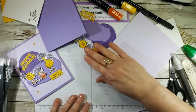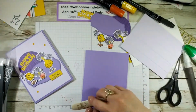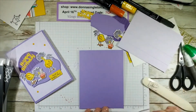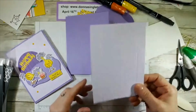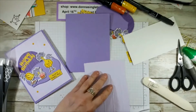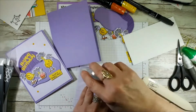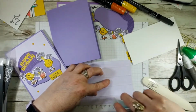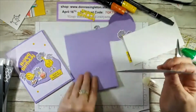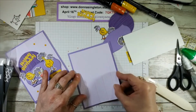All right, so we have our Highland Heather card base that was 5.5 by 8.5, scored at 4 1/4. I have a piece of Purple Posy, which I believe is already gone. So if you get my card kit, you'll get a little bit of Purple Posy. And I will emboss this for you. And this goes right on there, just like that.